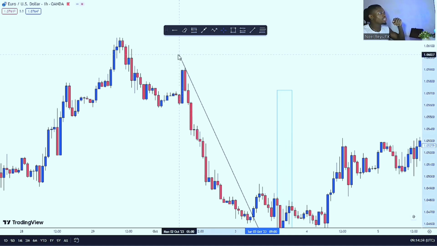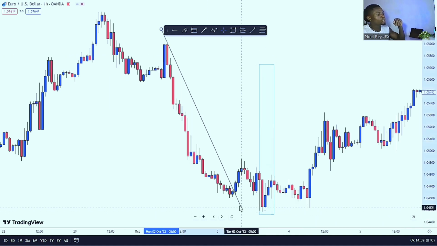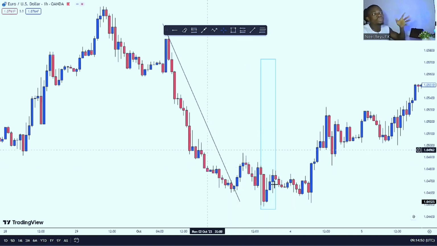So if I wanted to take a trade, let's say I was waiting for a breakout so that I can think of buying. You don't just take a trade. Don't worry, in some other classes in the future, I might explain more on that. But you don't just take a trade just because the market broke out of a trend. That's just one confluence. You need other confluences to take a trade. But this is one of the major ones.